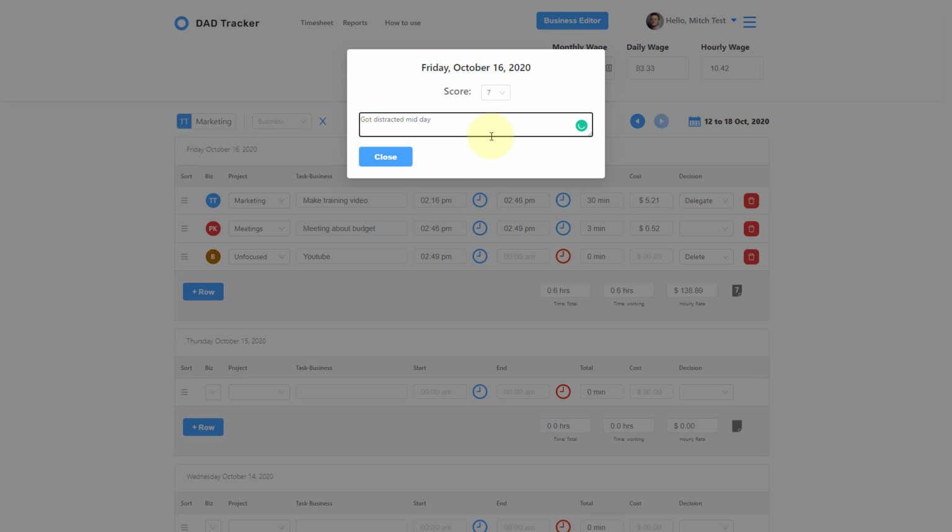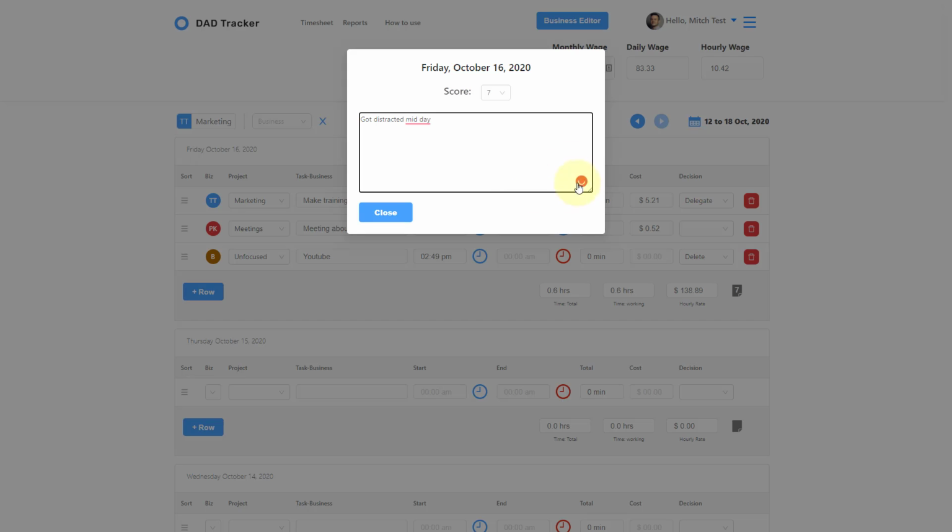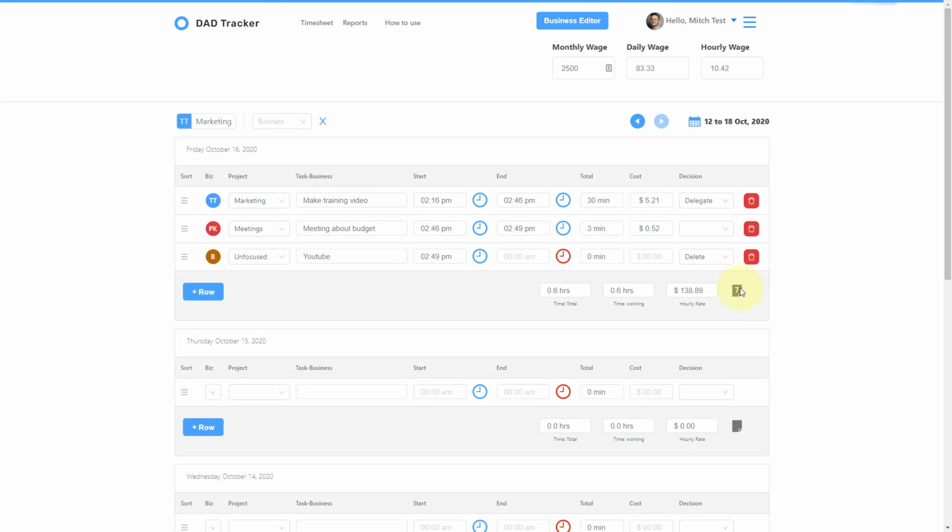And it could be as simple as that, or if you want to write a much longer note, you can do that. And if you see this little thing floating here, this is Grammarly. So it's just letting me know that I've got some grammar issues here, but that's fine. And then just from doing this, it starts to give you the insights over time that you can see what's really going on, because I think that it's easy to feel overwhelmed and overworked.